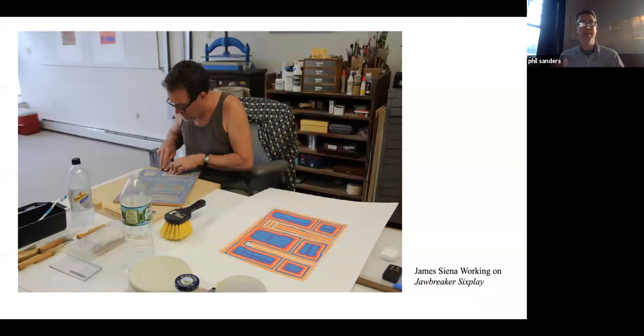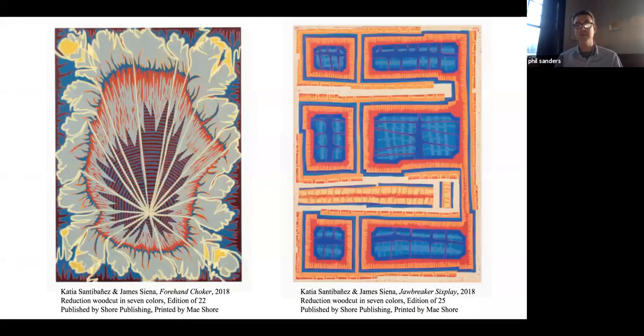The person who cut would pick the color for the other person's cut, and they would swap those blocks back and forth. It's a kind of crazy process because you only have control over one element of each layer — you cut it, but you don't pick the color. And they were doing this blind, meaning they didn't know what the other person was cutting, so the day in the shop everything was being revealed. This gives you an idea of what it looks like when they go back to make adjustments to the blocks during proofing and how beautiful the wood blocks themselves become after each successive layer.